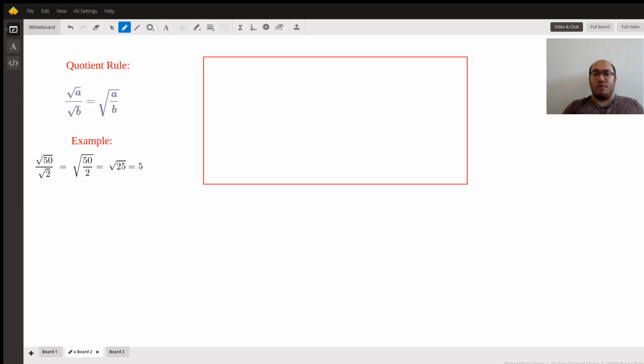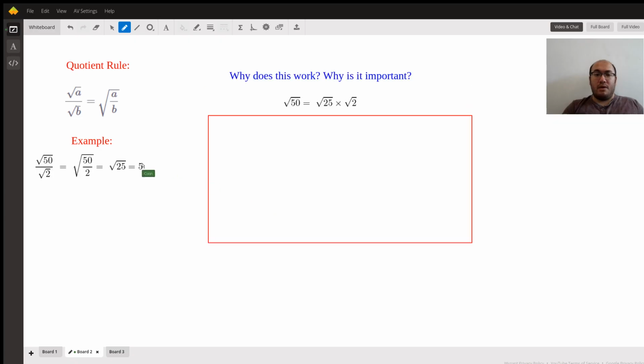Now, why is this rule important? How is this going to help us solve the problem? There are a couple of reasons why the rule is important. For now, the one that matters the most is that it helps us to simplify things a bit. Showing the breakdown for this problem, I can break down the square root of 50 into two parts, the square root of 25 times the square root of 2. And from there, that does make it a bit easier to simplify, right?